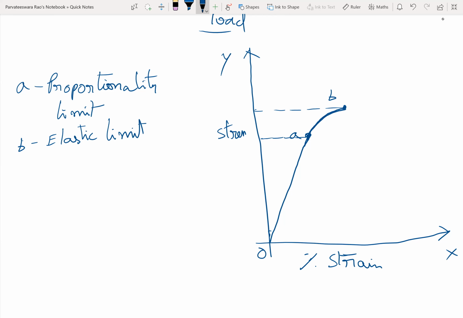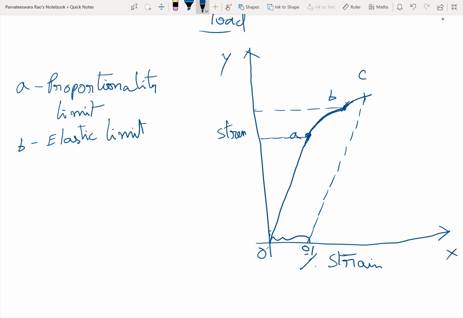Then beyond that, if I increase the stress, for a little stress the strain will be more, and somewhere at any point C, if you remove the stress, normally at A, if you remove the stress, strain also disappears and the graph goes to zero. Even at B also, if your stress is withdrawn, the strain also disappears and the graph goes back to O. It means the wire is getting back its original dimensions, exhibiting elasticity. But beyond B, somewhere at this point C, if you withdraw the stress, then the wire is left with some permanent strain. Whatever deformation is produced in the wire will remain permanently in it. That is, the shape and size are not restored.